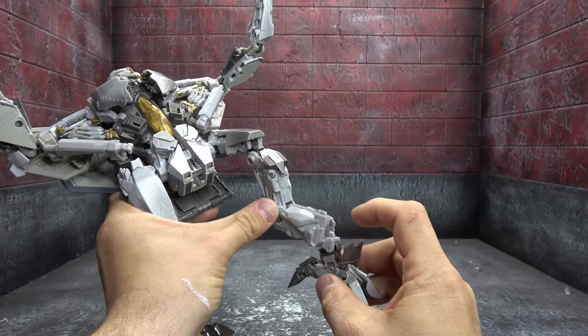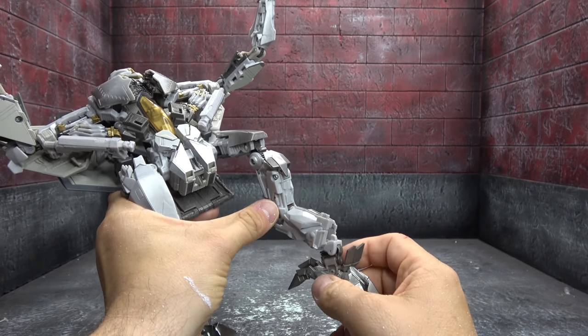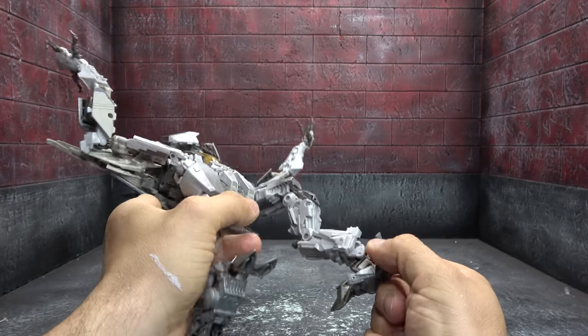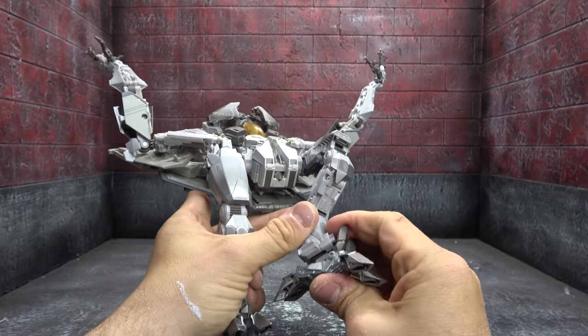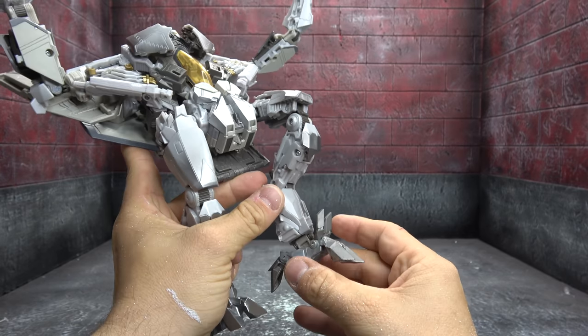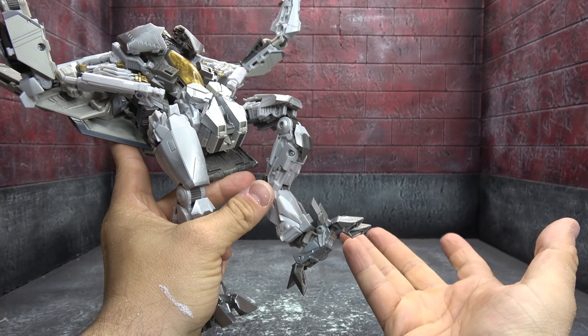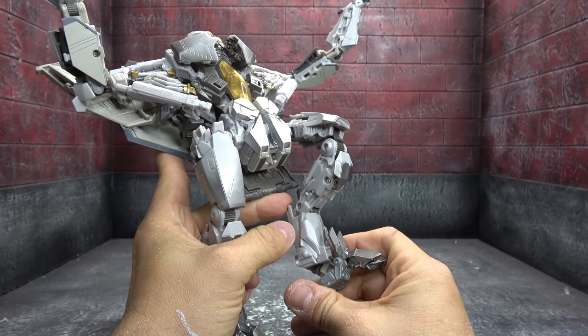Basically, right, so it's this piece that tabs in inside of the leg. But then it's this additional hinge here that ends up being a problem. But this will tab into the back of it. So if you have it all sorted, you should be fine. And it gives you an ankle rocker. The problem is, to use any of the articulation of it, it has to kind of unsort itself. And once it's done that, you start losing stability of the bot.